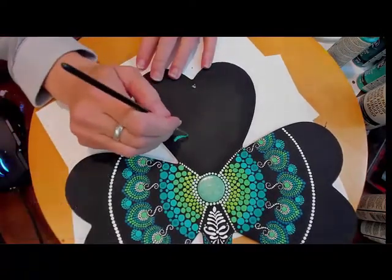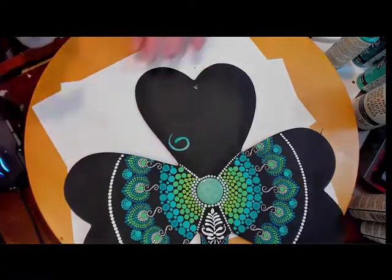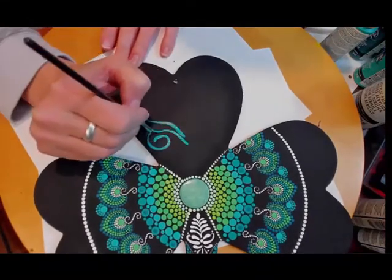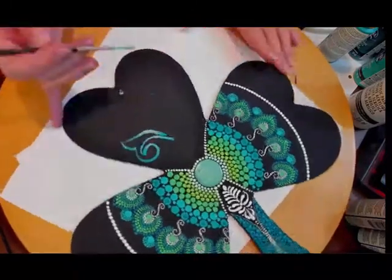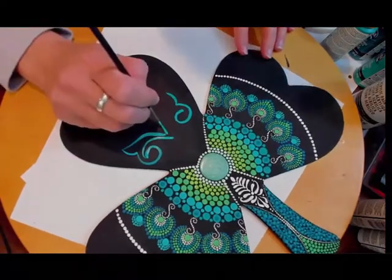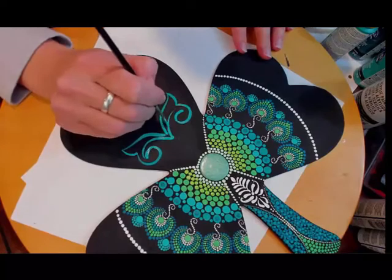So this is actually bluegrass green. I don't know why that said teal mint. And then I'm just filling in the space with a liner brush. The Arteza ones have longer bristles. It's just a little bit easier to drag the lines out gently.